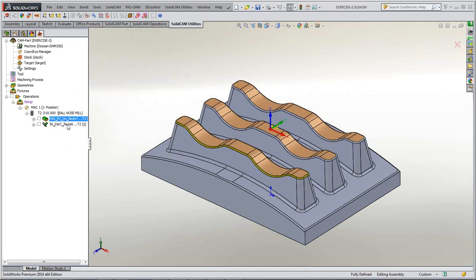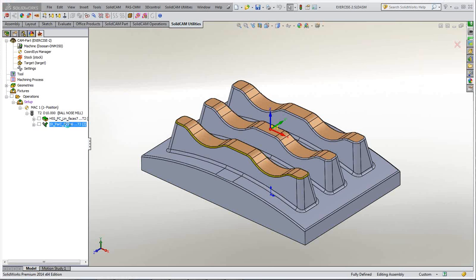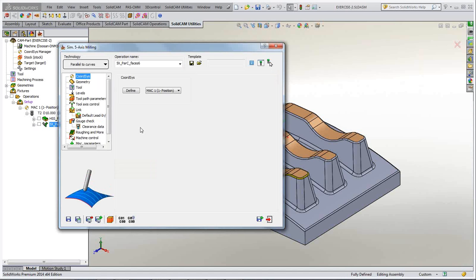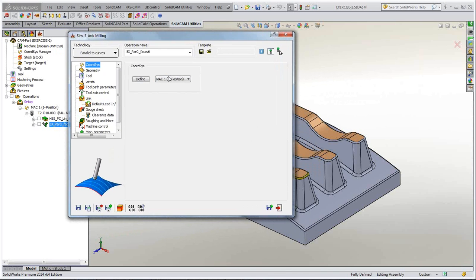Now this is one that I like, a new added feature. I've been waiting for them to add this in for ages, and they've done it, so it's great. Now let's have a look and see what I'm talking about. I'm just going to do a 5-axis operation on this part here. It doesn't have to be a 5-axis operation, of course, but it just happens to be that I've chosen that method.